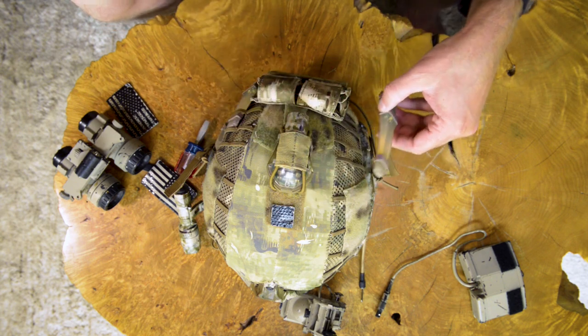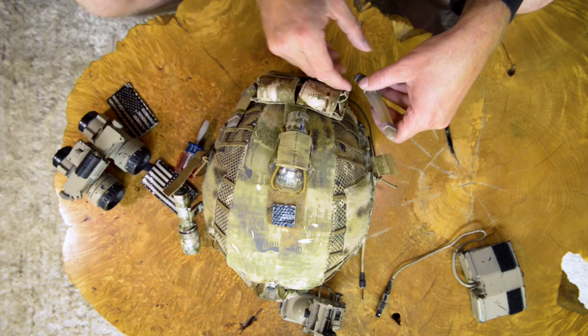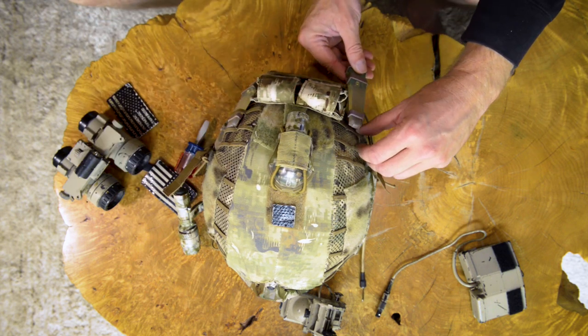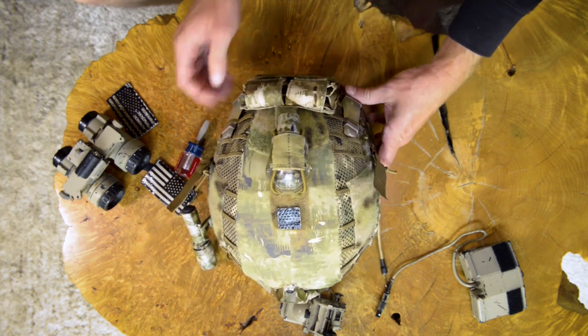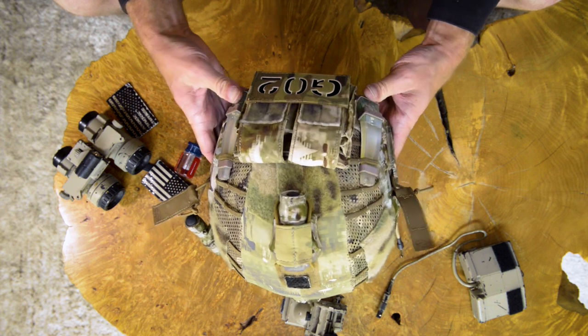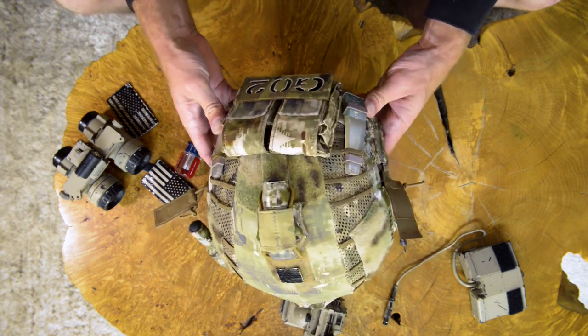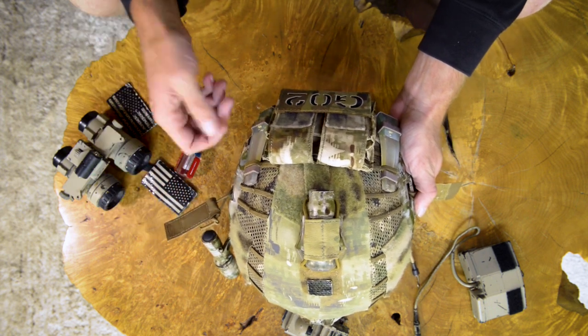Now the reason these are on the back of the helmet here is because they're like, hey Brian, you got a helmet light, you got a strobe on here. What do you need these V lights on the back? These V lights come in really handy if you're doing any type of nighttime jumping operations, because if you're doing any type of skydiving at nighttime or military jump operations at nighttime, guys usually like to mark themselves with green and red. There's SOPs for that. I'm not going to get into that.